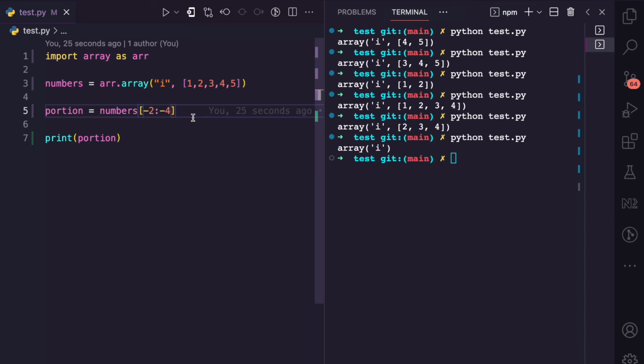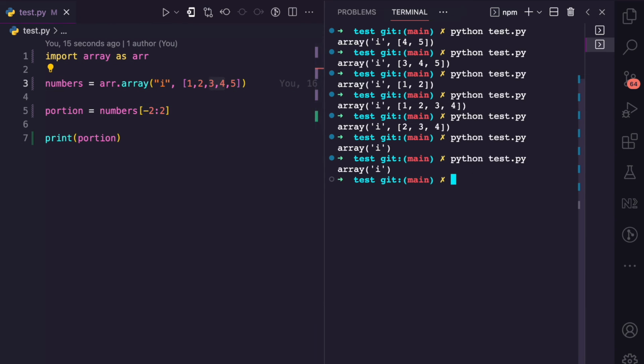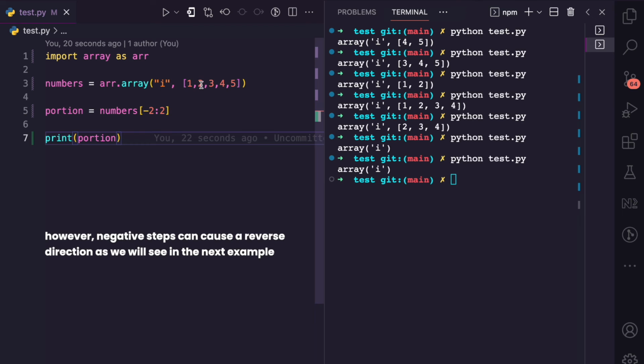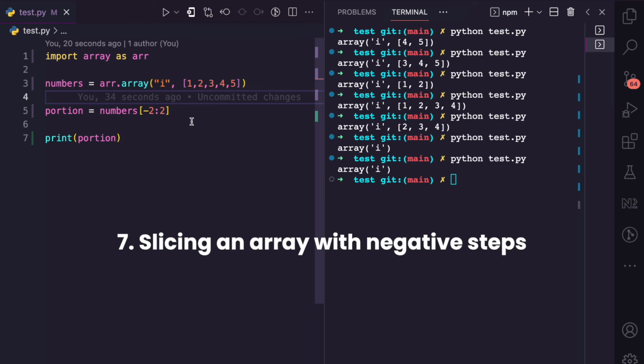If you specify a value like 2, you're also going to get a complicated result because this is -2 and -2 is here, and then end index of 2, this is the end index of 2, which means you are going backward, and that is not possible. So if you run this, you see you don't get any results. So you have to ensure that the start to end index direction is like this and not like this. And let's look at another example, slicing with negative steps.